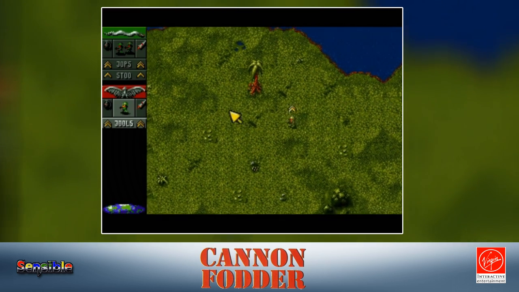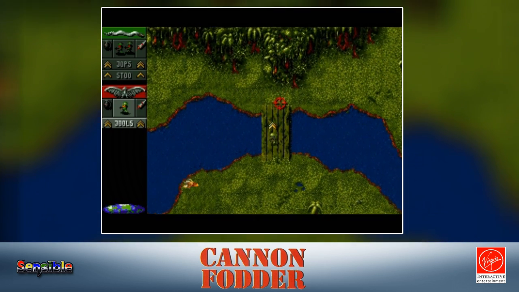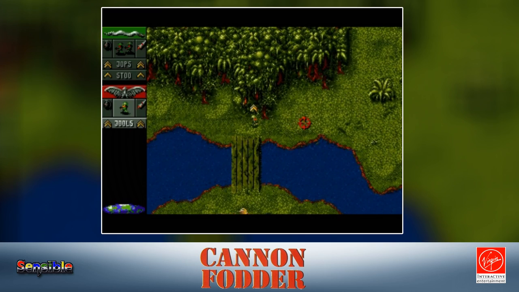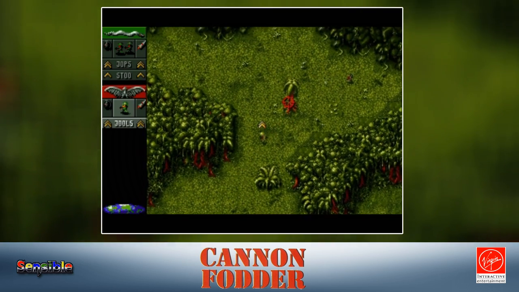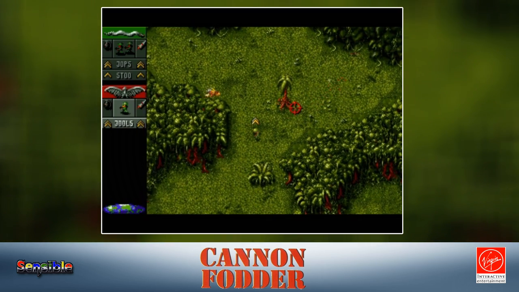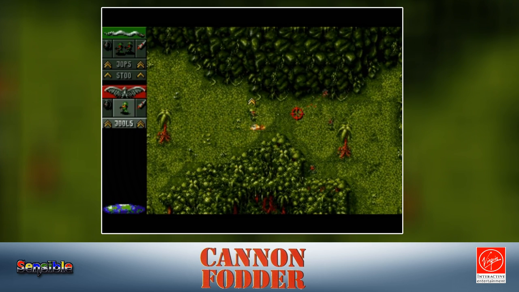You just point the cursor at the enemies you want to kill, and you click one mouse button to shoot and the other mouse button to throw grenades. And yeah, it sounds simple, but it can be bloody tricky. But yeah, brilliant fun, gorgeous sort of top-down 2D graphics, brilliant, brilliant fun.